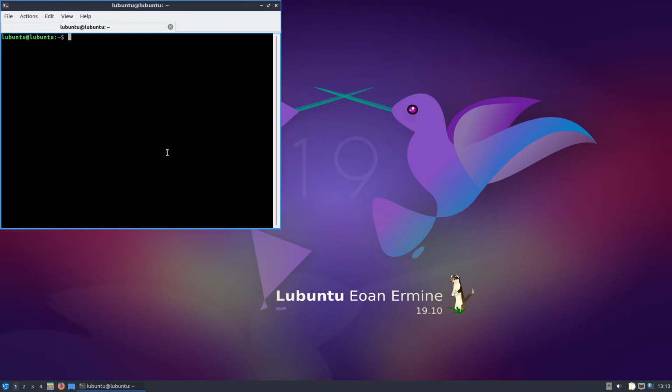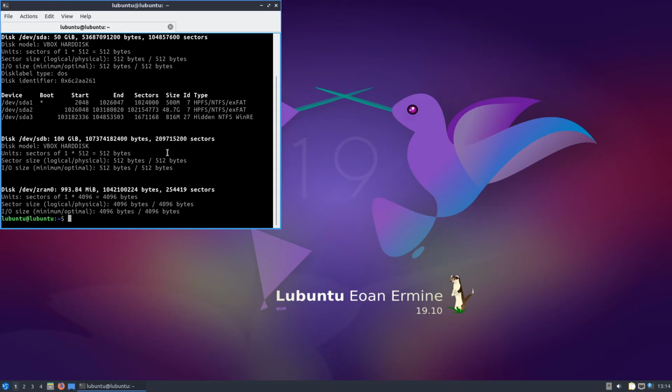With that open, first we're going to check which drive is which, because we don't want to put the wrong drive into DD and end up destroying our data. So to see all of our drives, we're going to use the command fdisk -l, but with sudo privileges. So you're going to type in sudo fdisk -l. And this will show which drive is your Windows drive and which drive is empty. So in this case, our Windows install is on /dev/sda, and our empty drive is /dev/sdb.